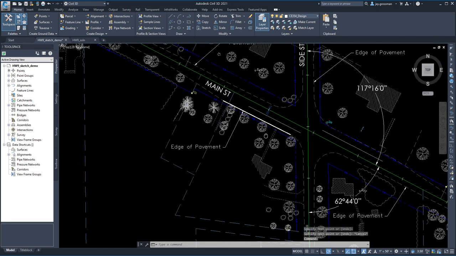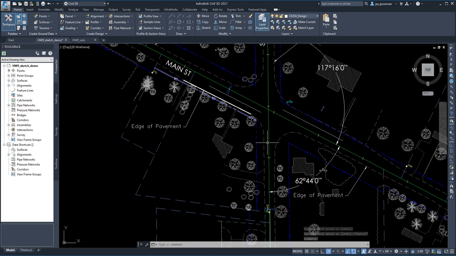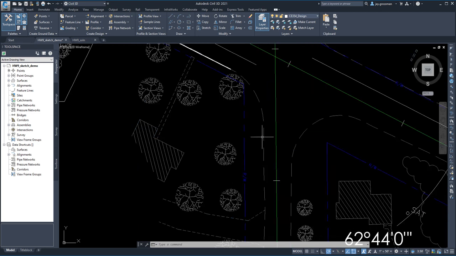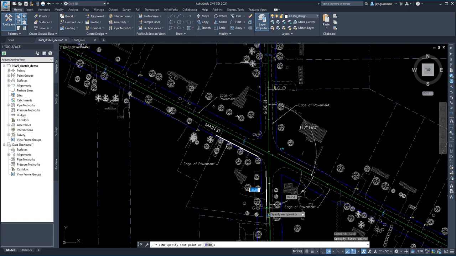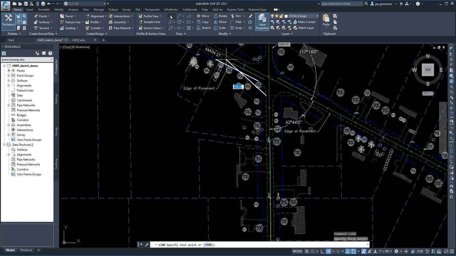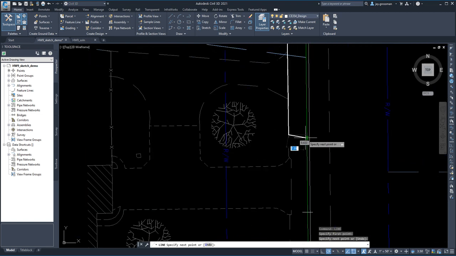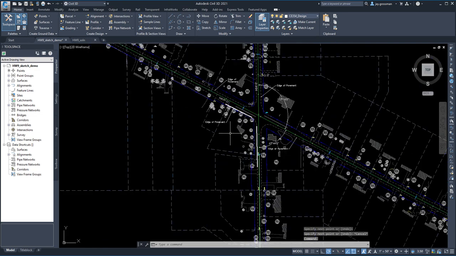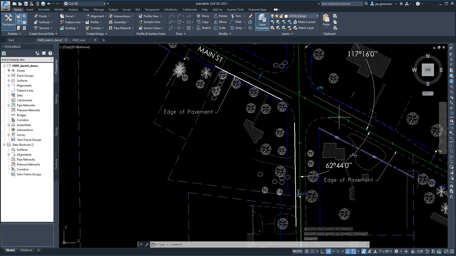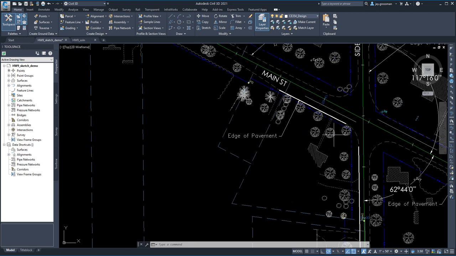And so now I've drawn over that, and I know I'm going to end up over here, so I need to do this again. All right, so I'm going to repeat the command. I right clicked and I repeated, or you can go up here and choose the line command again. That's fine. I'm going to come down here, I'm going to snap that guy right there. Okay. And so I'm just going to do one corner for you, and you can figure out how to do the rest based on this, right?